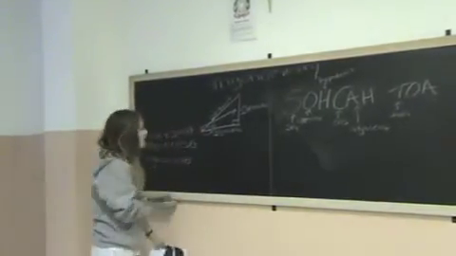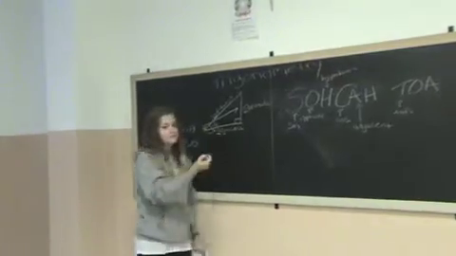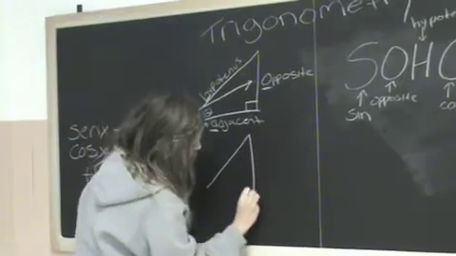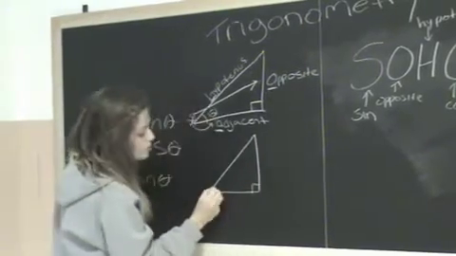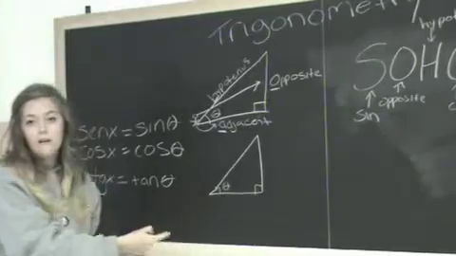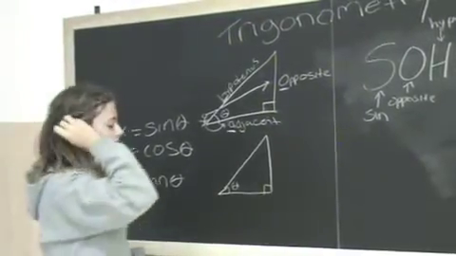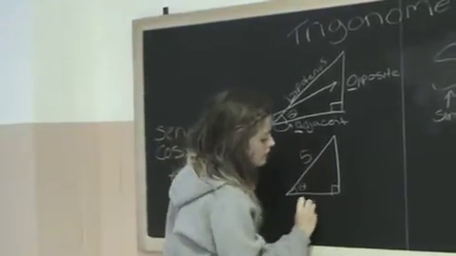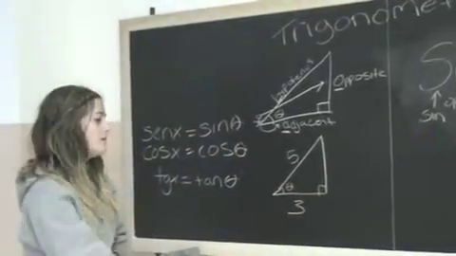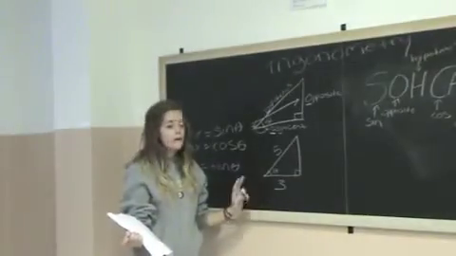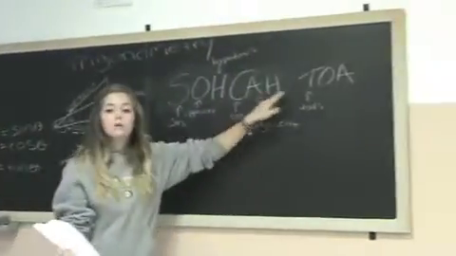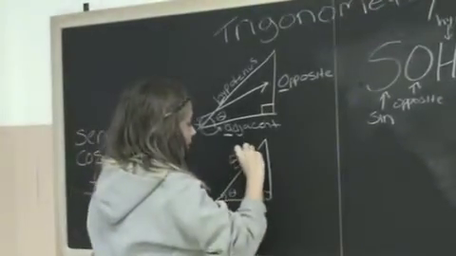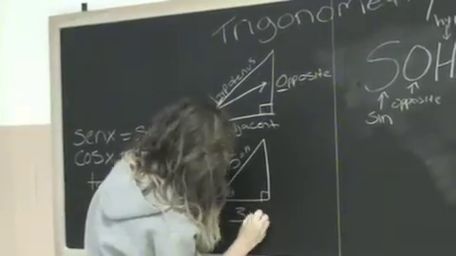So now, if I give you a right angle triangle, what does this mean? Well, if you got a triangle on a test, and they showed you where the angle was, and they wanted you to find that angle, and they gave you, let's just say, two numbers, 5 and 3. You then have to figure out what side you have, and which one of these you can use to find the angle. So here you have the H and the A.